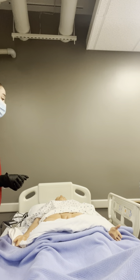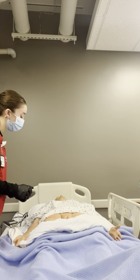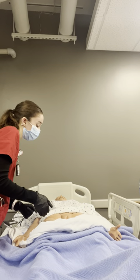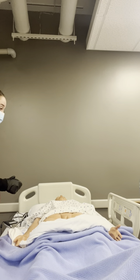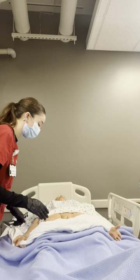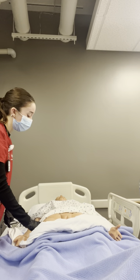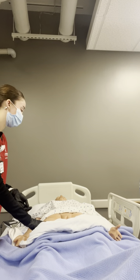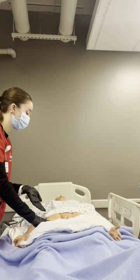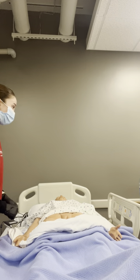Then I'd be looking at her lochia. First, I'm going to look at the color — it's red, lochia rubra, which is normal for right now. She has not bled through her pad in the last hour, so that's good. I'm also going to smell to check for any odor, which there's not. I'd also be looking to see if there are any clots — if they were larger than a golf ball size that would not be good, but she just has small clots, which is good.